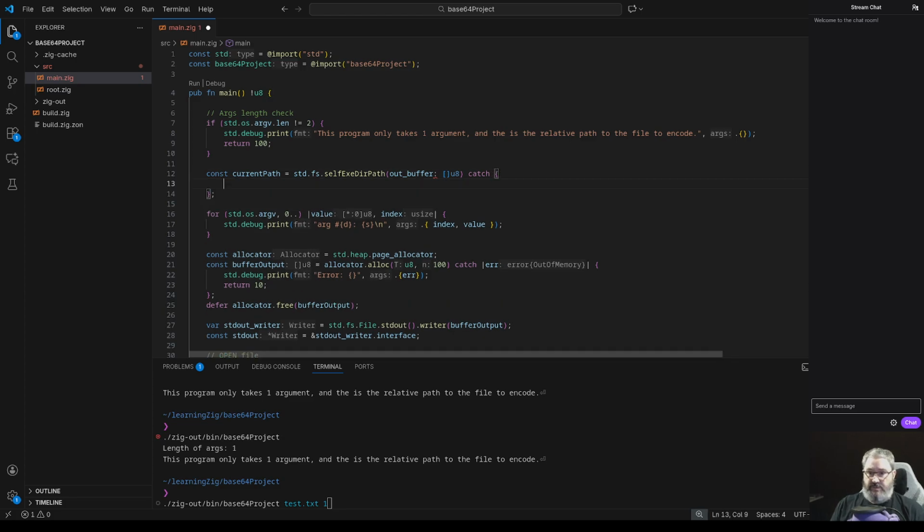This was what we worked on yesterday. So if we get to this point, we couldn't get current path.